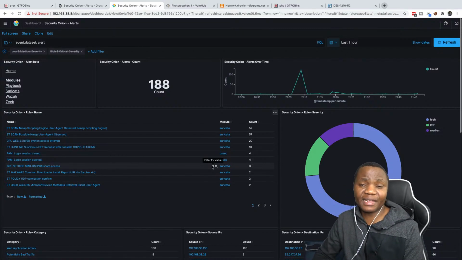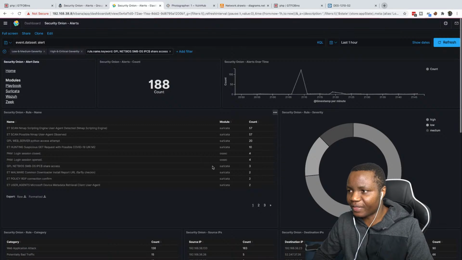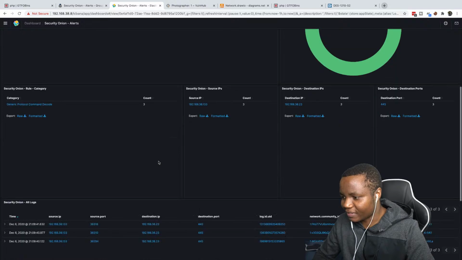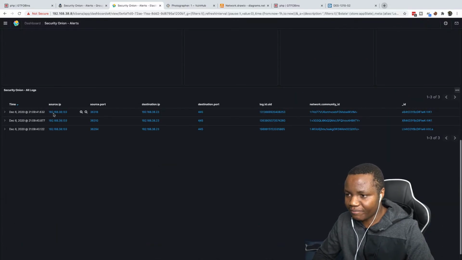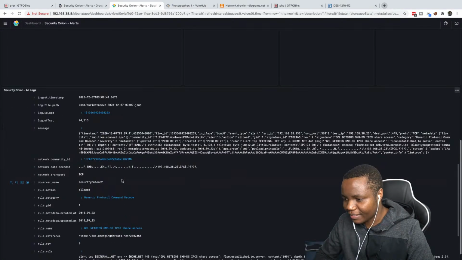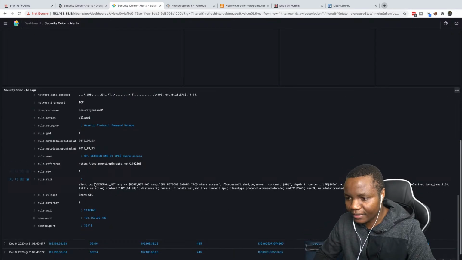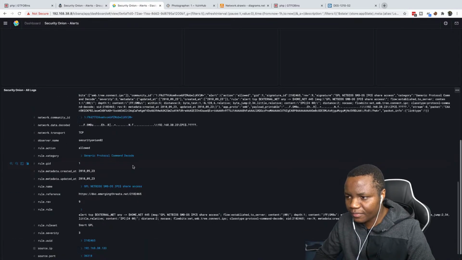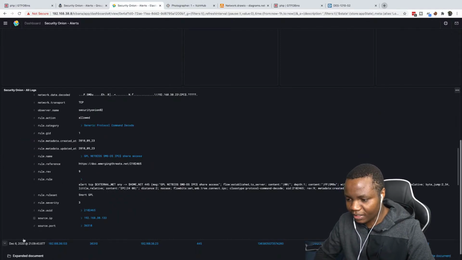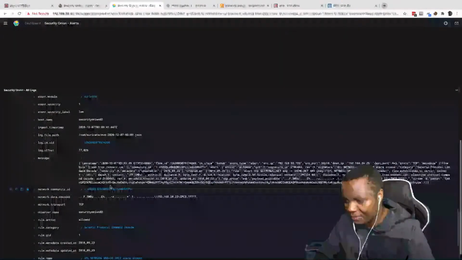Since everything is done in plain text, this is going to show us what we did with SMB. In fact, it's going to show us which files we downloaded. Let's go and see. Source is our Kali to our victim machine on port 445. See the first one. All right. So this is what we did. Okay, what was this? Okay, this was just access. And it looks like this was just us accessing the site. Let's go to the next one. So we did 3 things. We accessed it.